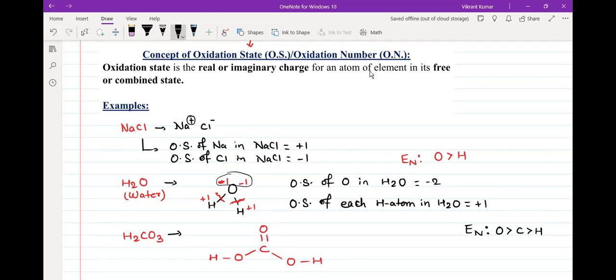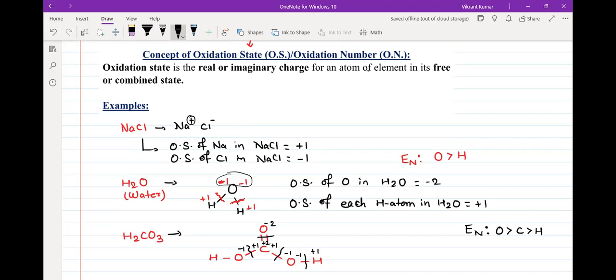Carbon is +4. Okay, so I'll be breaking the bond. While I am breaking the C-O bond, O will get -1, C will get +1. When I am breaking the C-O bond again, this will get -1, this will get +1. When I am breaking this bond, then what will happen? C will get +1. We have broken a double bond, so C will get +2 and O will get -2. Is it okay? Similarly, if I break this O-H bond, O will get -1, H will get +1, and oxygen total is -6.